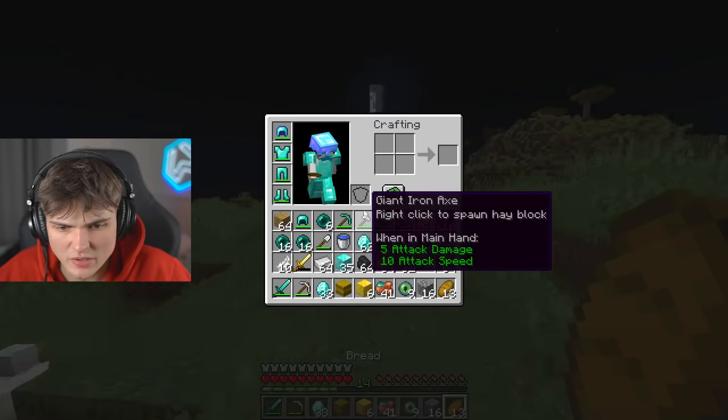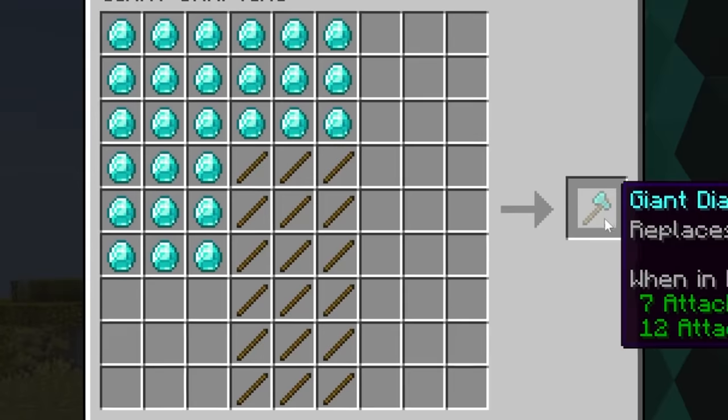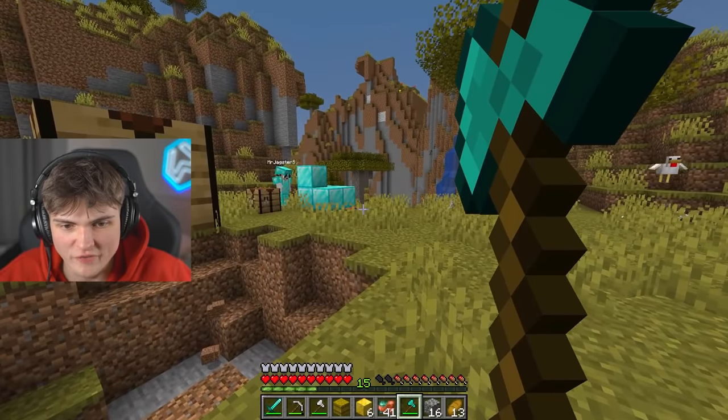We need to make the giant diamond axe. We still haven't done that. Oh, okay. And the giant gold axe. Okay, giant diamond axe is done. What does this do? Replace this block with TNT. If I break it. Oh, it wasn't a joke. Oh, that's a more fun way to kill the dragon.